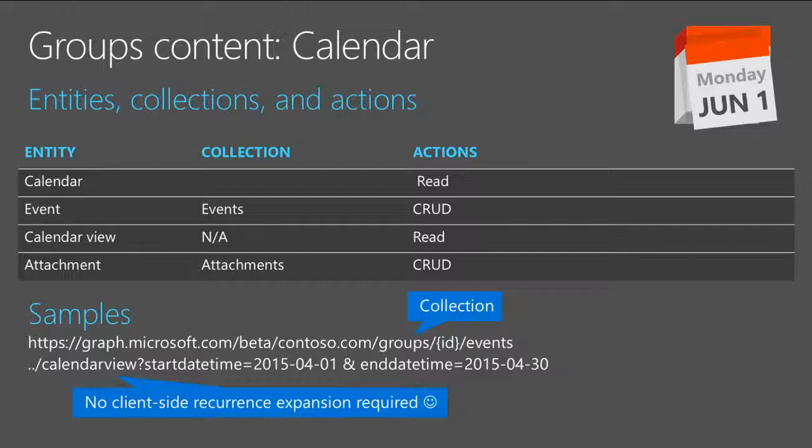What that does is, if you want to paint a month view or a week view in an app, you can just say, I want to get the calendar view from this start date, beginning of May, till the end of May, and just give me everything. Don't tell me to expand anything. And we just give you a series of events, and there's paging, so you can just page through and render the screen. So it's very efficient.